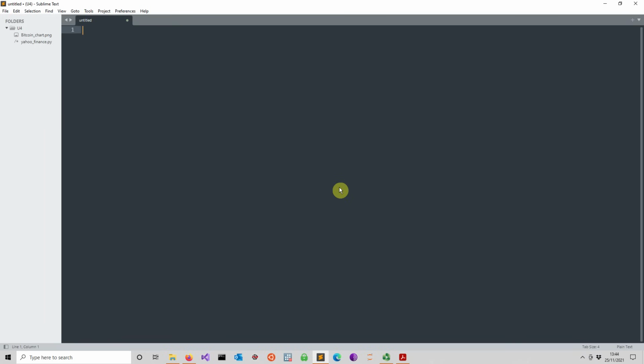So here I am, I'm using Sublime, and I will use my command window, my command prompt, to execute my script. So first, what I need to do is I have to potentially install the package I'm using. I'm using yfinance. So what you can do is you can use the pip installer. If you don't know what the pip installer is, please let me know, but I assume you already covered that. And install the latest version of yfinance.